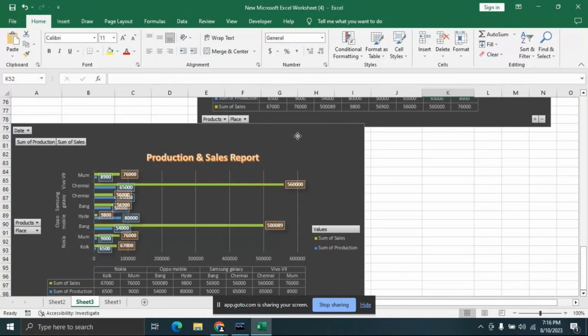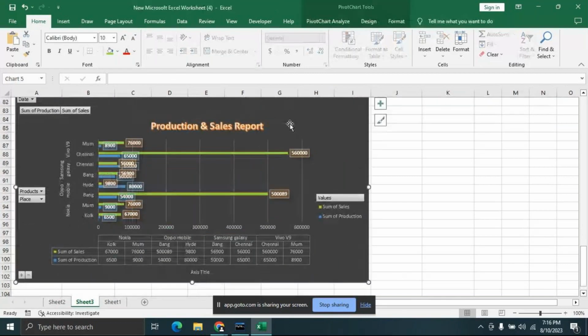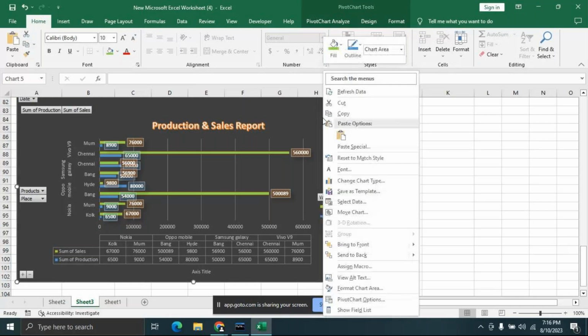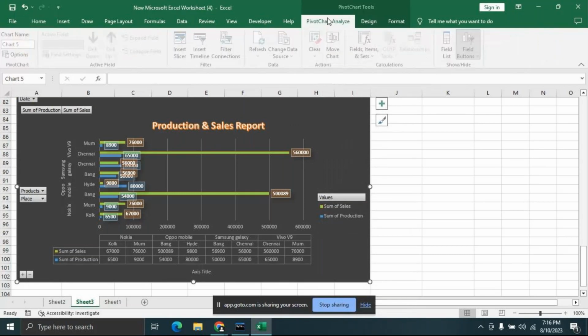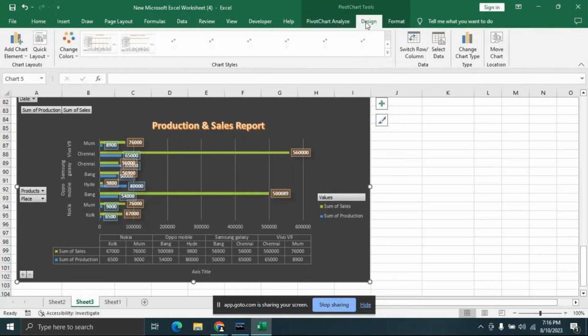Now this chart I want to make into a bar chart, and some changes I want to do here. So change chart type I already did. Now this chart I want to move. I can move it to a different sheet using move chart. We have the option called move chart.